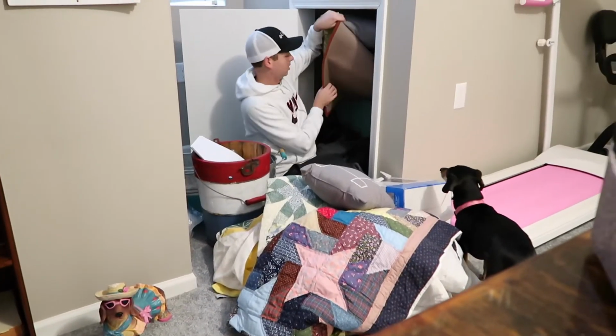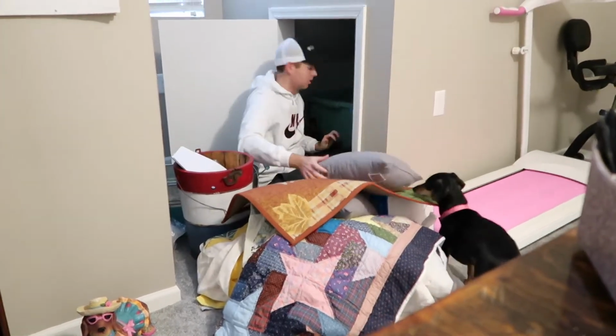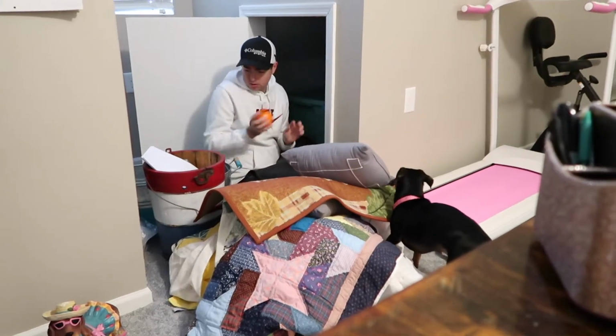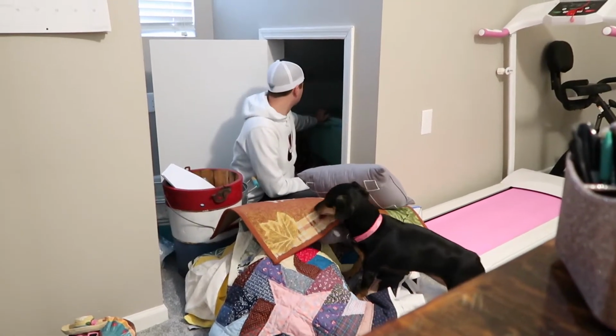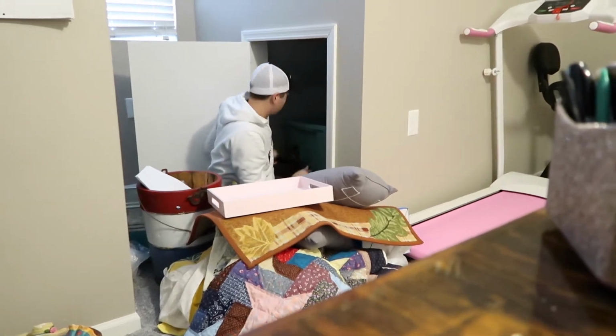First on the list today is to drag out the Valentine's decor. Everything in there is super unorganized because we just kind of threw it in there whenever we were moving. So that's on my to-do list soon, to actually pull all this stuff out and organize it, but that's way too much to tackle today. But it looks like we may have found at least one item.